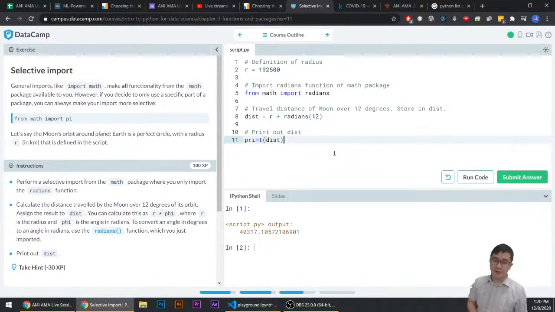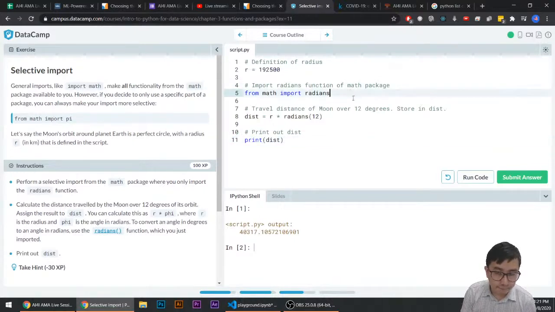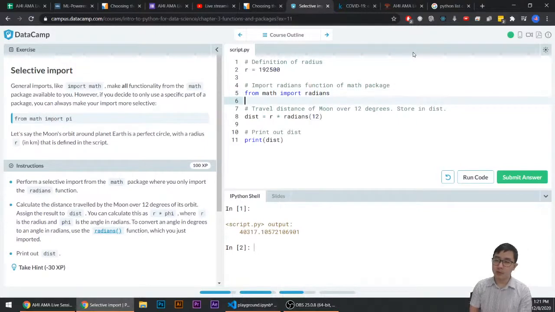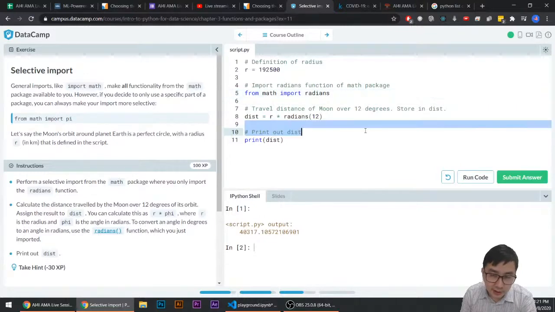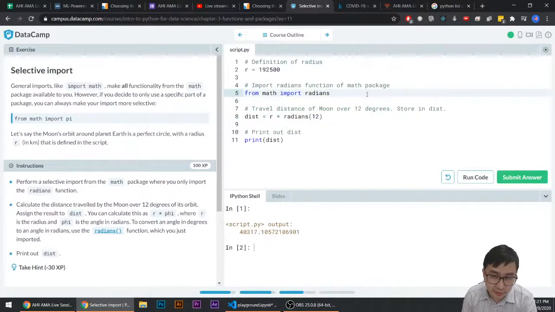So there's one thing actually I want to talk about here. What actually happens when you import a package? When we import like this, from math import radians, when you import a package, what actually happens is that Python will actually run the entire package. It will run the code in the entire package. So if it's a big package, it will take a longer time. But most packages are as space efficient as possible, so it will be very quick. So when you just do import something, it's very fast. It actually runs the entire piece of code, but nothing actually happens.